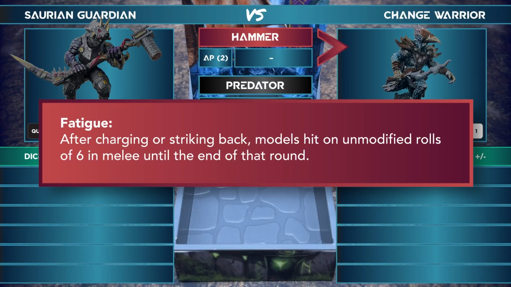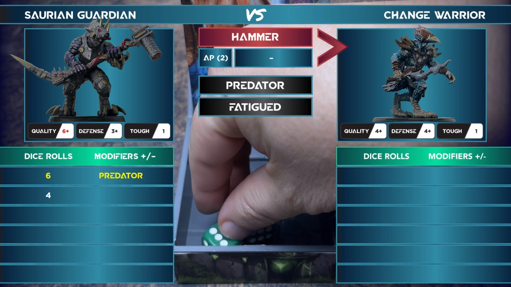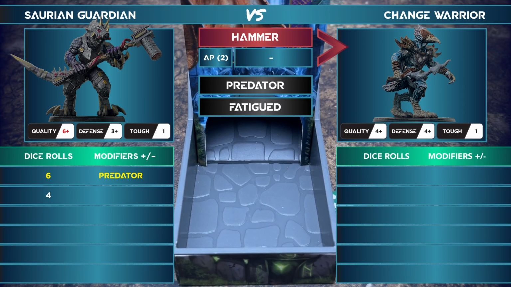The Saurian is fatigued from striking back at the Change Warrior from before, so it can only hit on a roll of 6. Hammer, a 2 dice attack at a quality of 6+, with an AP of 2 with Predator, and gets a 6 and a 4. Because of Predator, the Saurian gets to attack again. Hammer, a 2 dice attack at a quality of 6+ with an AP of 2, and gets a 5 and a 4. So the Change Warrior will only need to defend against 1 hit.